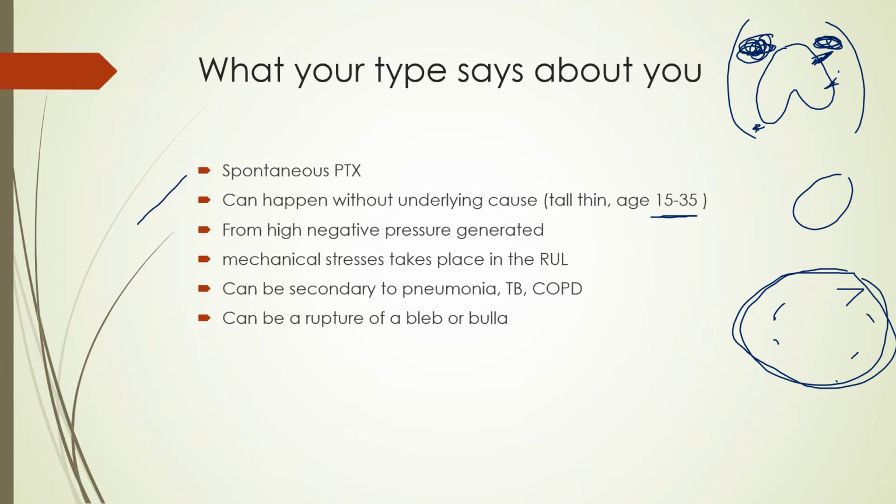So these people, their balloons are expanded very, very far because they're so tall, and because there's not much mass that's causing any collapse. So these tall, thin individuals have this Hooke's law in effect in their apices pretty much all the time. So this means if they take a really, really deep breath, they can hyperexpand this to the point where it ruptures and causes that spontaneous pneumothorax.